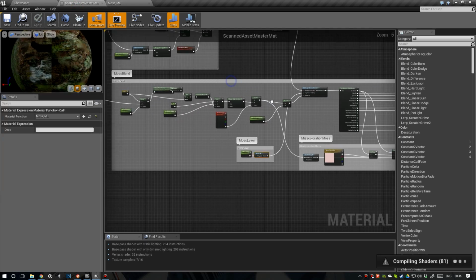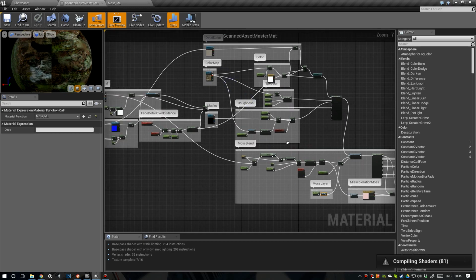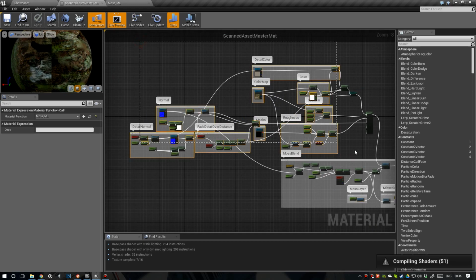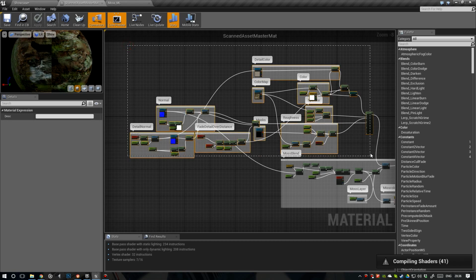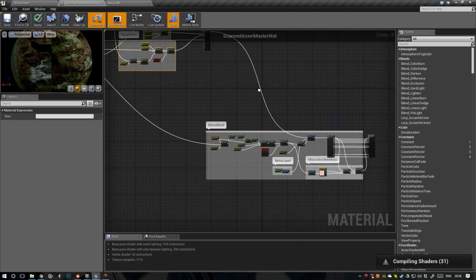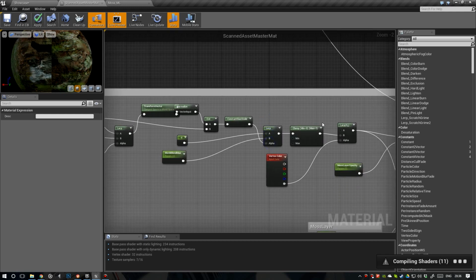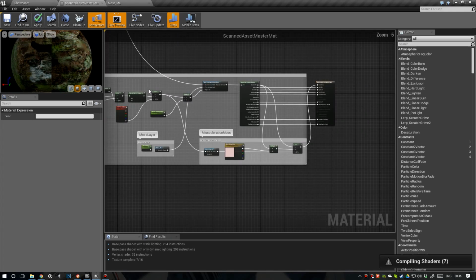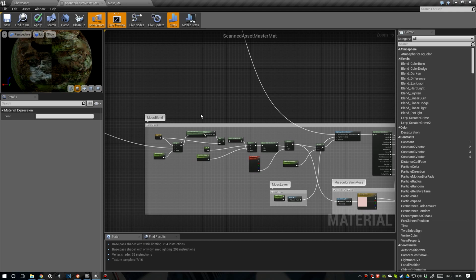So going back to the master material, there's a bunch of stuff in here that's not really important for us, so that's everything we have here. What I'm gonna do is move this over here, and I'm gonna lead you step by step through what we have created here in a different material that's much more simple.